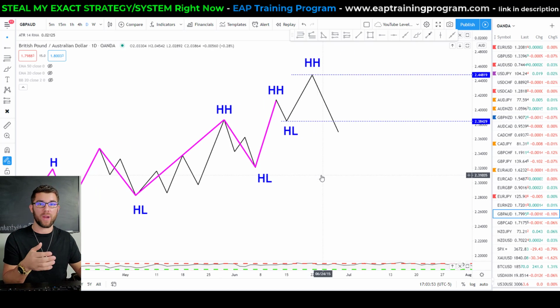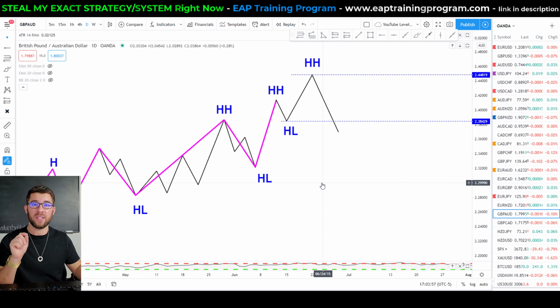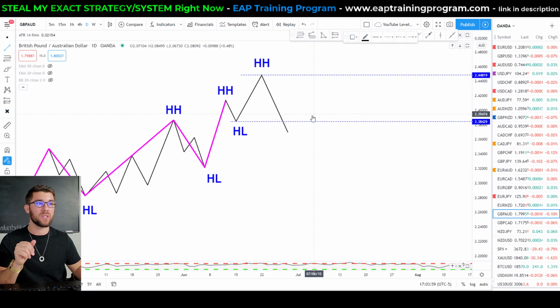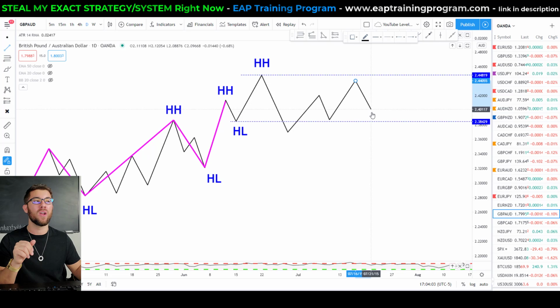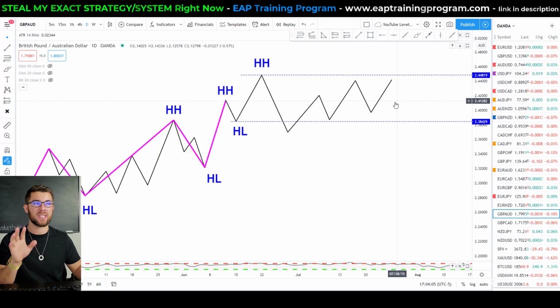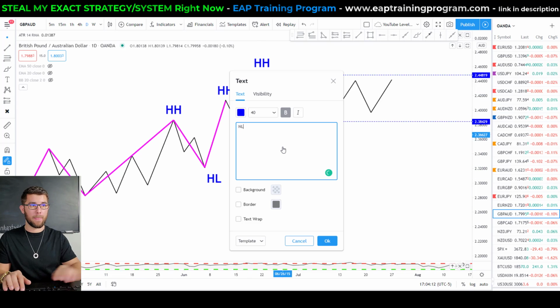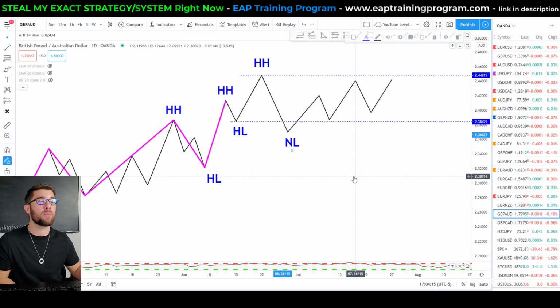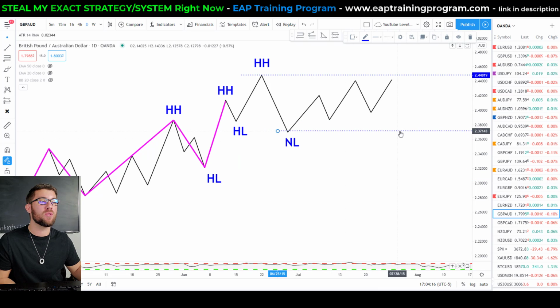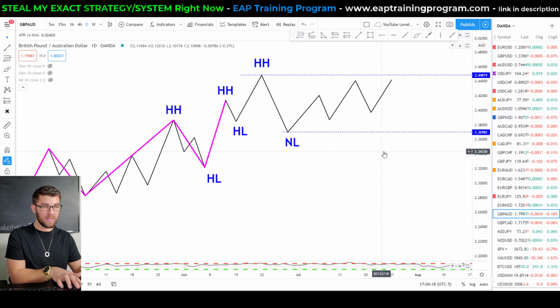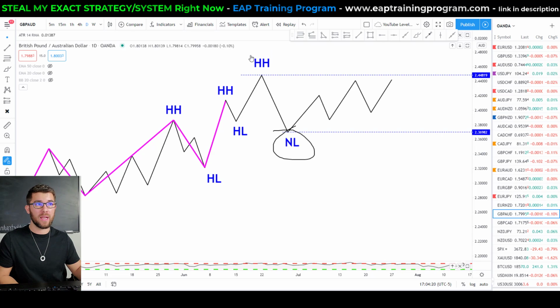So this is the point where you can start to identify a market as in consolidation. And this is what will happen many times. You'll see the market do that, then pull back up, then pull down, then we'll stick it out between this area. And when I say this area, I mean our new low and between that and our previous higher high. So now we have to move it down here. What we have is our new low and our higher high.